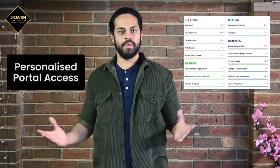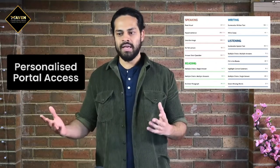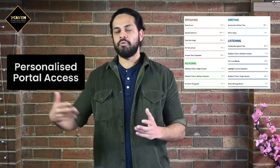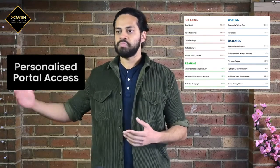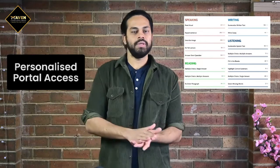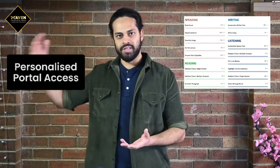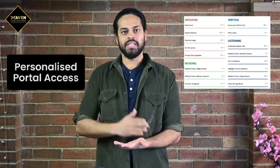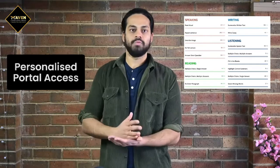The fourth point: personalized portal access. This is really important, especially in 2021. A personalized portal gives you access to all the questions that have been asked in the examination so far — possibly a vast collection of about 5,000 questions. It helps you keep track of your progress. For example, if you do 10 questions a day it shows you've done 10 out of 5,000, and that keeps adding up until you feel confident for the examination. Your specialist trainer can also see how you're doing and give you feedback accordingly.